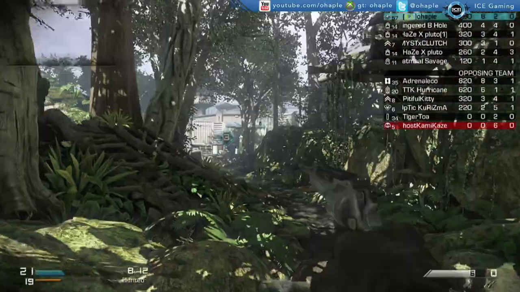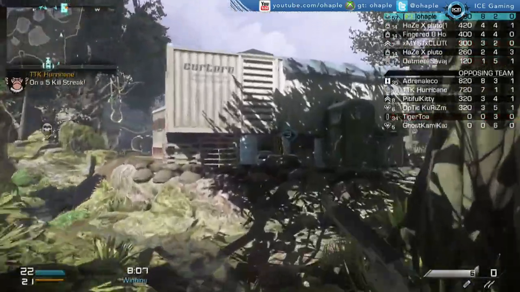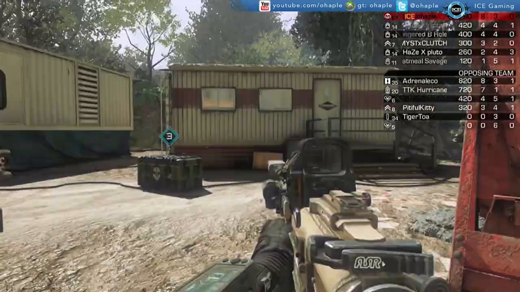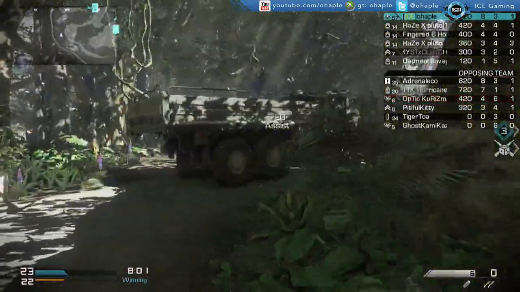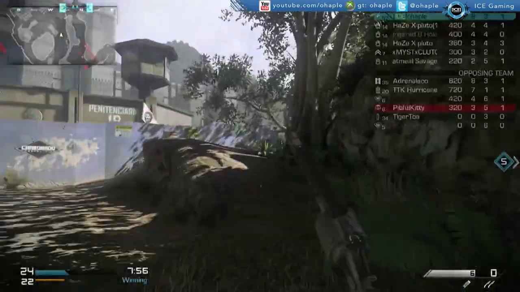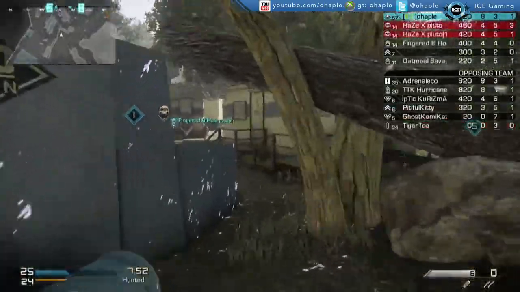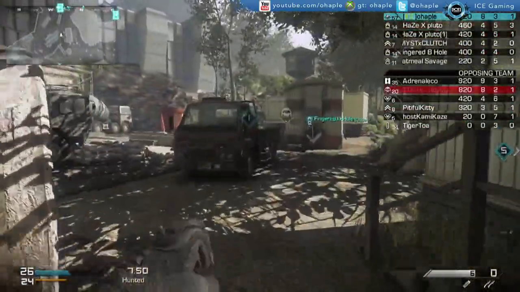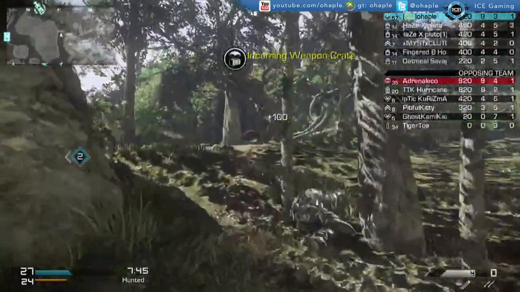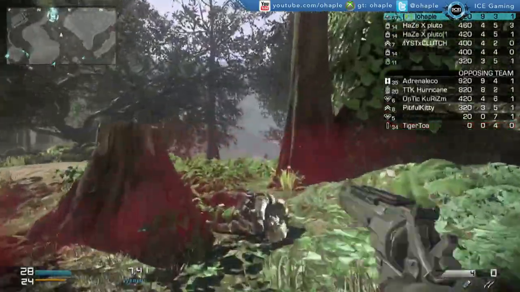Oh, that finally got me. Eight and two is not too bad, though. Gosh. Who's that that's in my game? Unreal... No, wait, what? What did I just see? Oh, it's Mist Clutch. I have a buddy named Unreal Clutch. So that always freaks me out. I thought it was him.